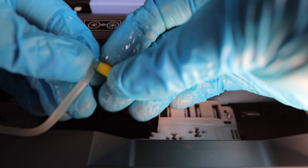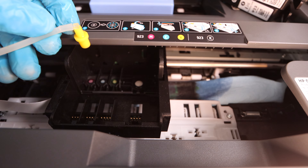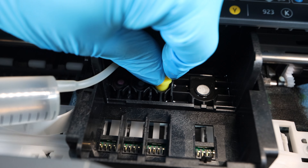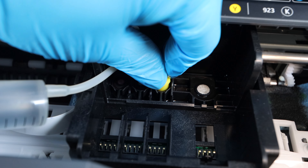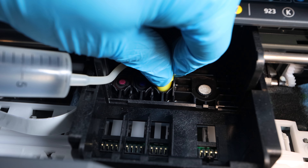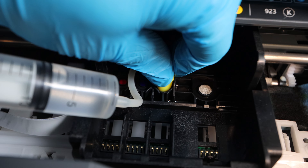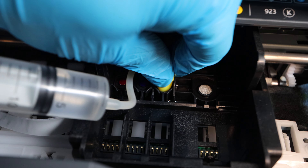You only have four nozzles. If you needed to clean all colors, dividing 20 milliliters per nozzle brings you to 80 milliliters — meaning you could clean them twice with one bottle of cleaning fluid. If you feel you need more, you can dilute the solution with 50 milliliters of water to get 150 milliliters total; don't go above that or you'll dilute it too far. The yellow attachment is for the other colors: magenta, cyan, and yellow. It really depends on which colors you need to clean — if you don't need to clean all of them, there's no need to push fluid through all nozzles.